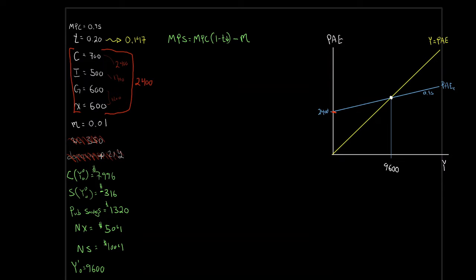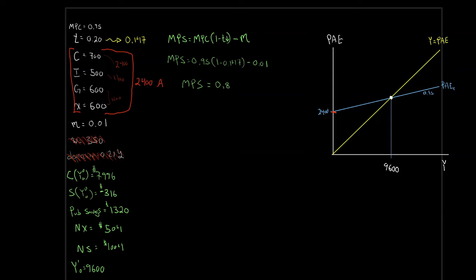So just plugging in our new values, right? Just working out this marginal propensity to spend. Our marginal propensity to spend is same marginal propensity to consume, 0.95. Change in tax rate, well, we now have 1 minus 0.147. Minus my marginal propensity to import, that's 1%, 0.01. Okay, if we work all this out, 0.95 times 1 minus 0.147, minus 0.01, that works out to be a marginal propensity to spend of 0.800, yeah, essentially 0.8. So, okay, 0.8 is our new marginal propensity to spend.